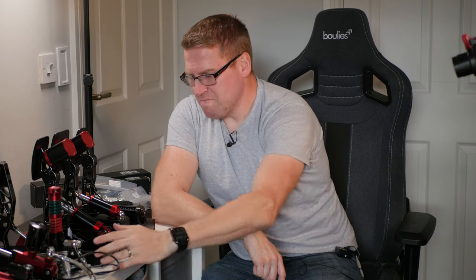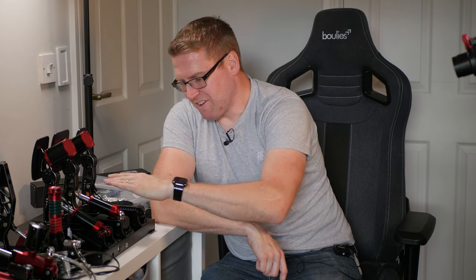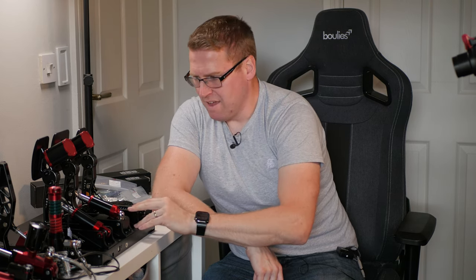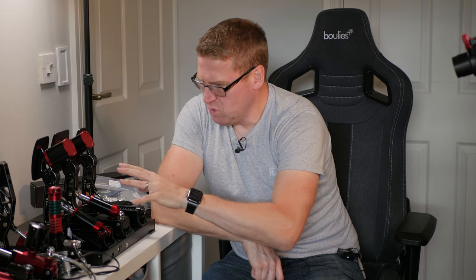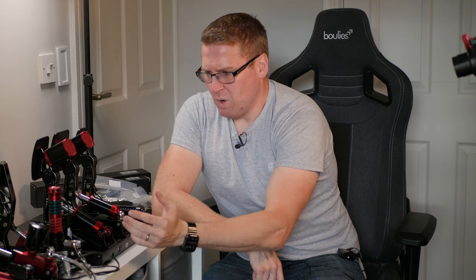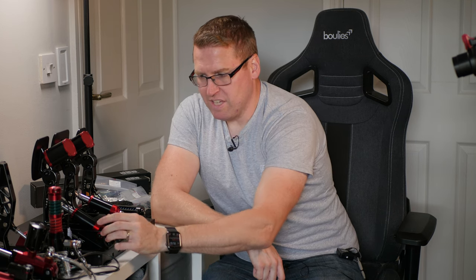The clutch mechanism is actually quite similar. They've got that whole thing where it shoves back and then goes down to simulate that bite point. So there's nothing too radically different there. The brake is quite different. The throttle doesn't have the adjustable damper.